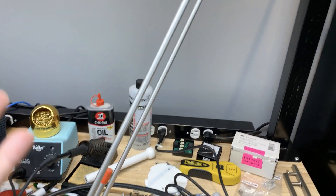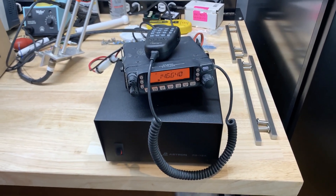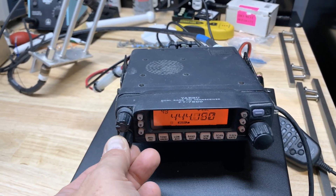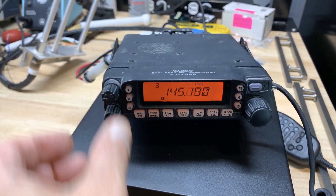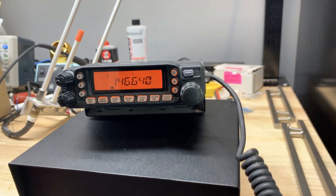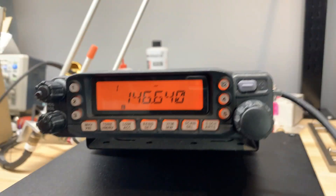Connected to this built-like-a-tank J-pole. Now what we don't want is this near metal or other things because that plays into the antenna. So this is just a very quick demonstration of getting my friend set up so he can monitor a little bit until he gets his license. As a new person on the radio, there are two things you need to learn: squelch — turn it and see the hiss stop — and volume, of course.